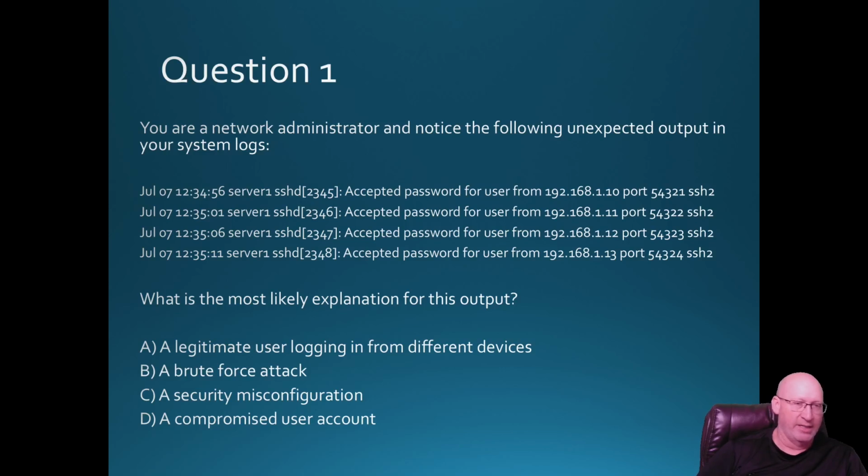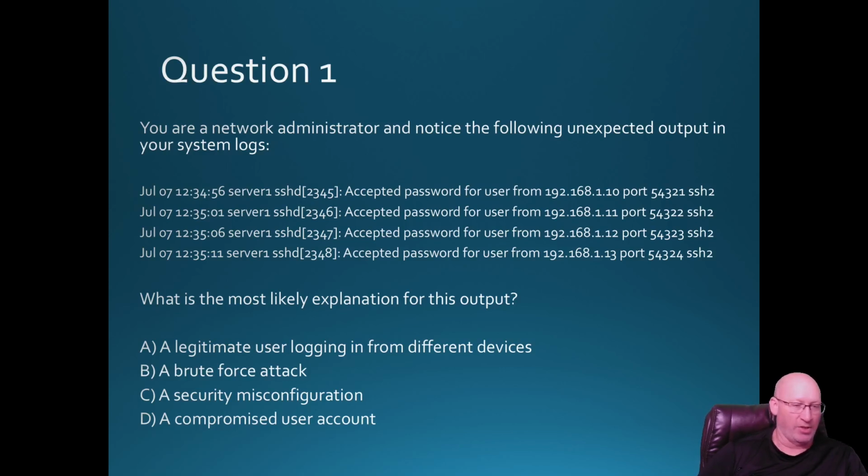And what's going on is we see a user logging in from several different domains, several different IP addresses, 10, 11, 12, and 13, all different clients going into it, logging in through SSH. Now, I feel like the ports that they offered you, 321, 22, 23, and 24, were to lead you astray. There is significance there, but not really. The most significance is on the different IP addresses.